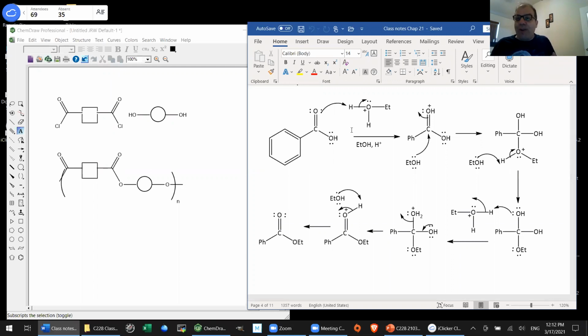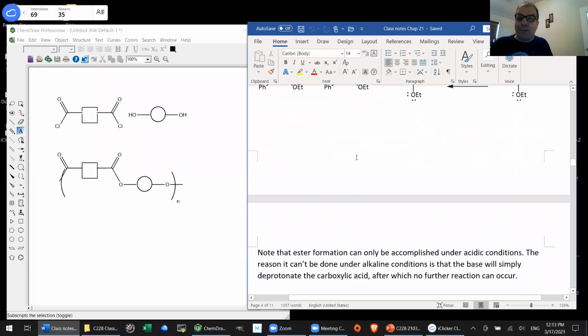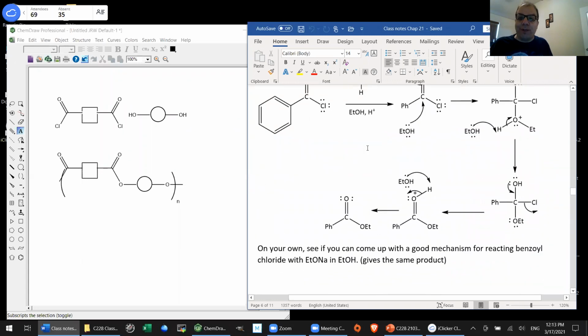And indeed, there are variants on the Fischer esterification that use special glassware that literally remove the water from the solution physically. But even if you don't, it's still going to get driven forward due to being outnumbered by a factor of maybe 10 to the 15th or 10 to the 20th by these alcohol molecules. So it's as if you removed the water from the reaction mixture, and so you drive the equilibrium in this direction by Le Chatelier's principle. But all those steps are reversible.